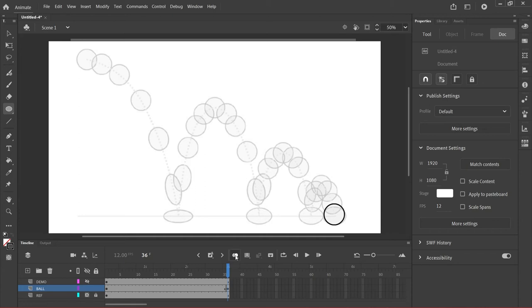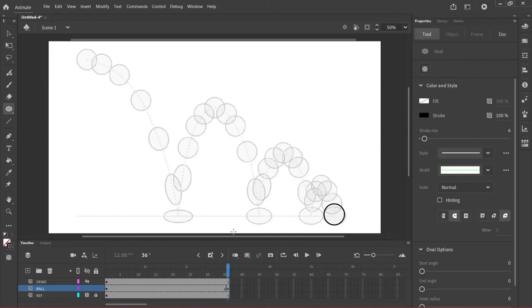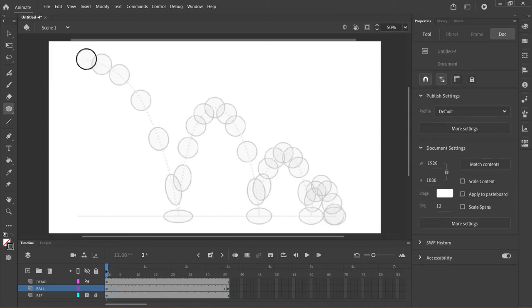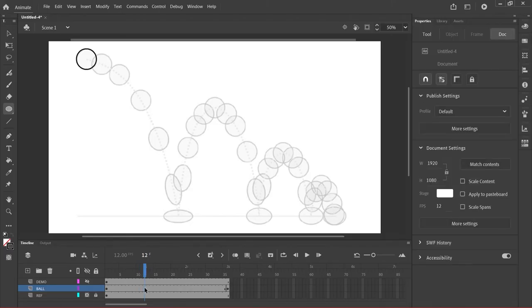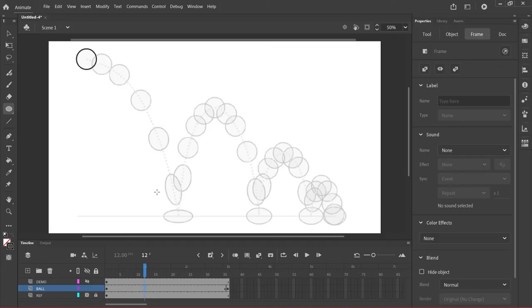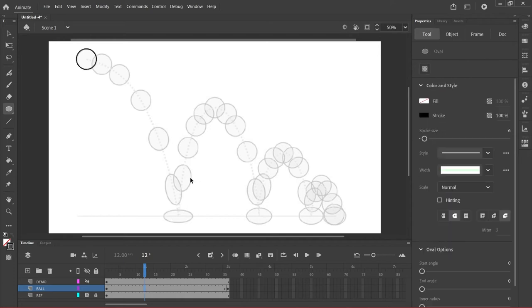Yeah, so now let's focus on the ones at the top over here. So when I press play, I can just imagine how the ball is bouncing. Alright, so I'm gonna make it bounce on the 11th frame. Let me make it the 12th frame, meaning 1 second, I guess. Yeah. And that'll be the bouncing point of this ball. But first, like I said, we have to create a new keyframe, which is F7.